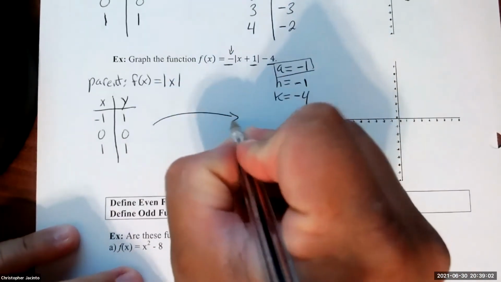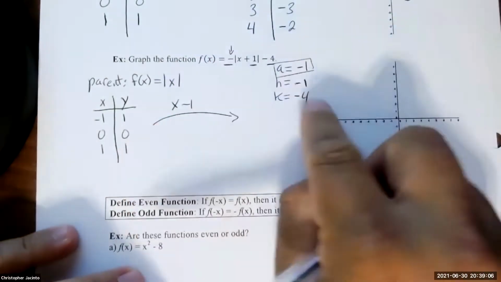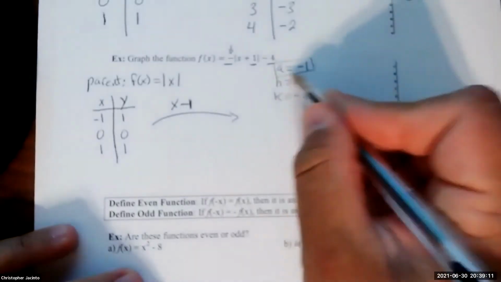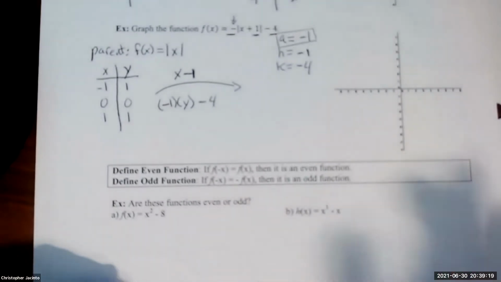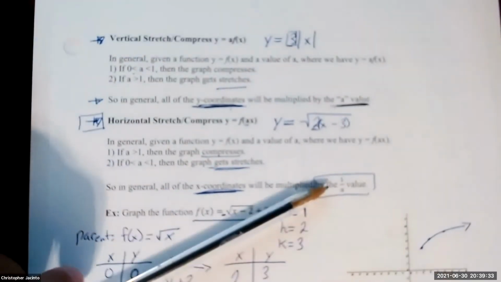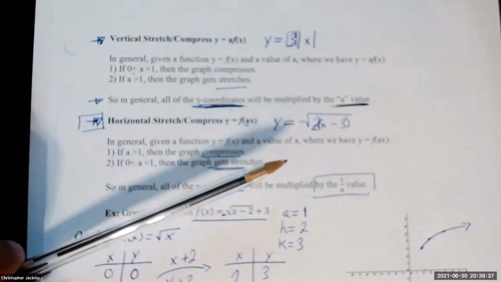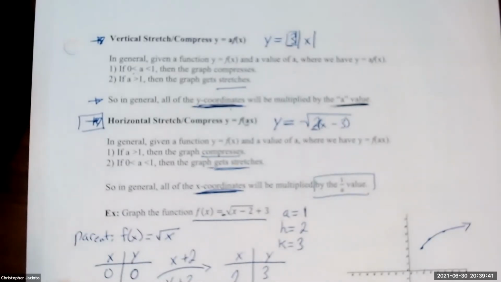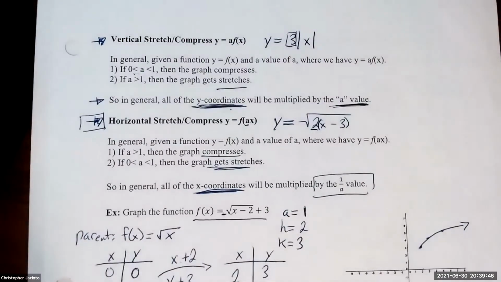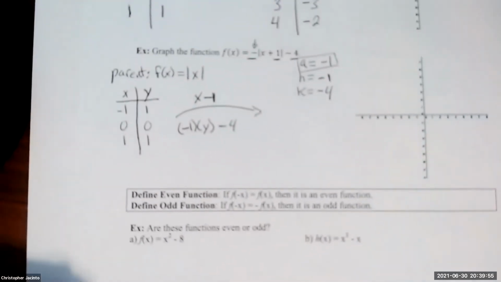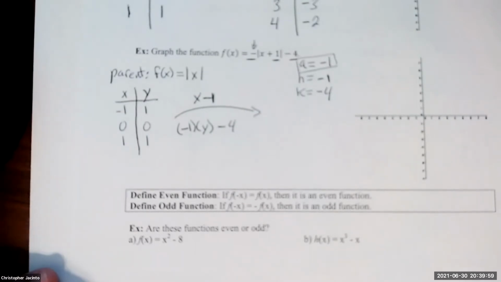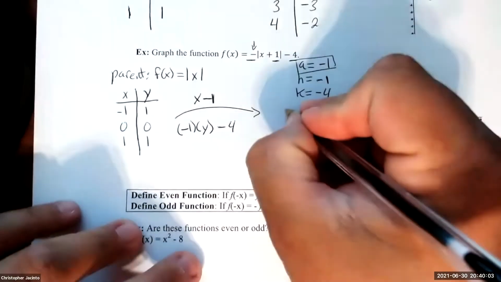How this is going to come into play now, so again, x is not affected, so we know it's going to be x minus 1, because that's the h value. But now I have to multiply the y values by -1, then subtract by 4. Because again, this a value now is being affected because we multiply. So as we multiply by the a value, in this case by -1, we're going to do the same thing. The only difference is it's got a little bit more work because now we have to multiply. But again, still the exact same template.